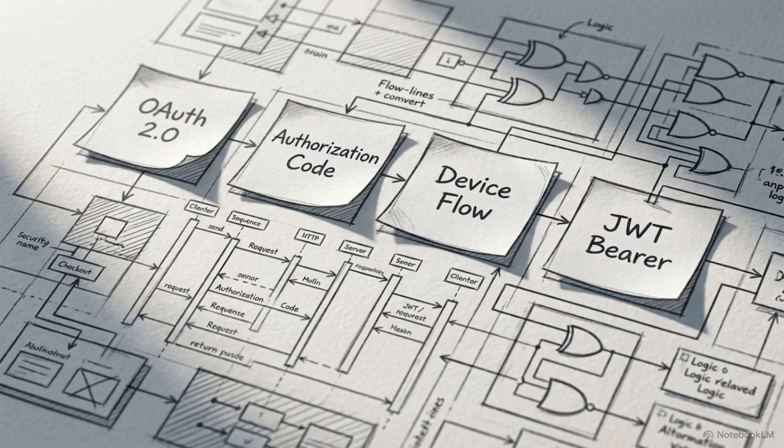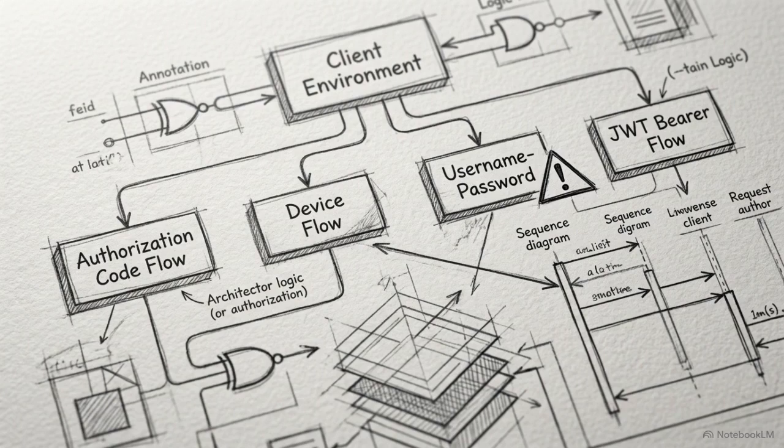We can organize these flows into a single logical framework based on the constraints we've identified. The Salesforce OAuth 2.0 decision matrix provides a path to the correct flow by answering a few binary questions about the client environment. Standard web applications are directed toward the authorization code flow, while devices with limited input are routed toward the device flow. The matrix serves as a reminder to avoid the username-password branch unless it is strictly required by legacy constraints.